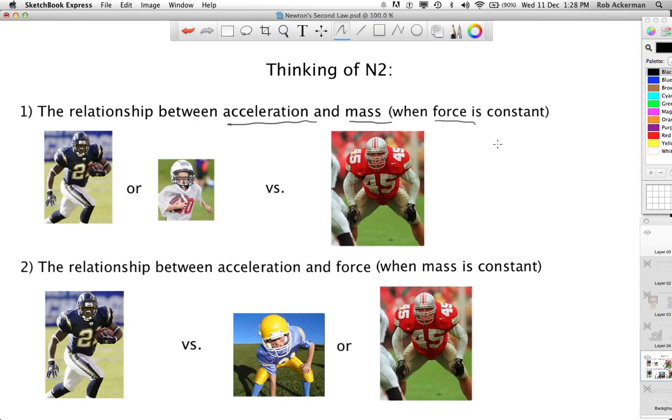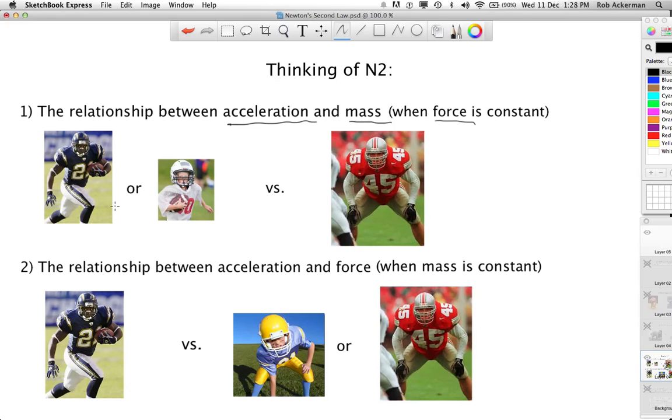So what I'd like you to imagine is the game of American football. I've got a few pictures here. One is a guy carrying a ball who looks like a professional football player. Obviously, this is a very heavy person who probably weighs many, many pounds, let's say 225 pounds perhaps. As compared to a little kid who's just learning how to play football, also carrying the ball, this kid weighs maybe 50 pounds, who knows.